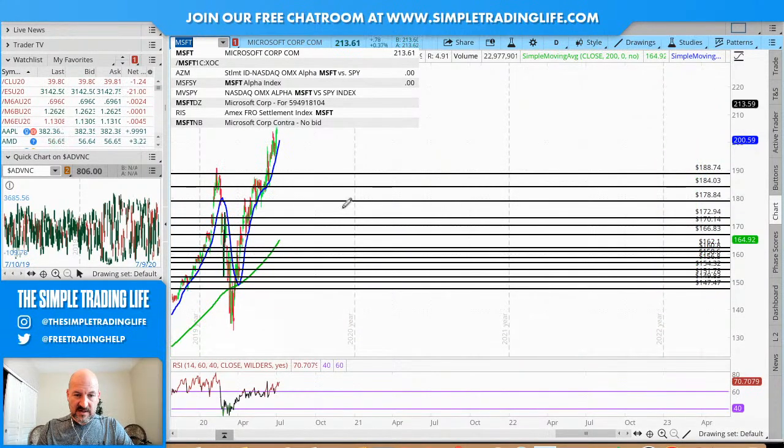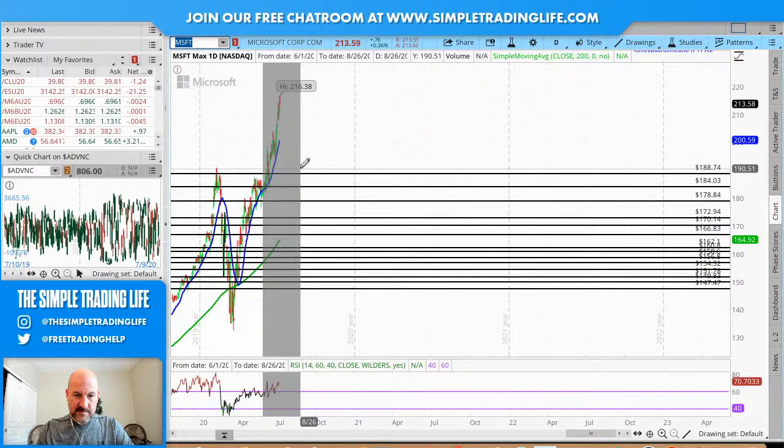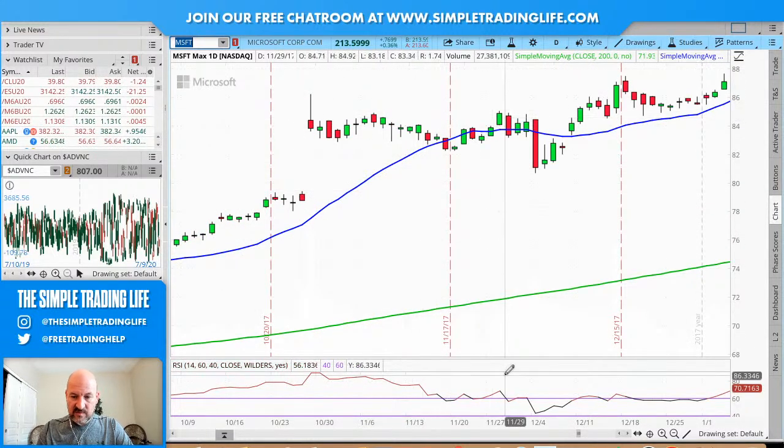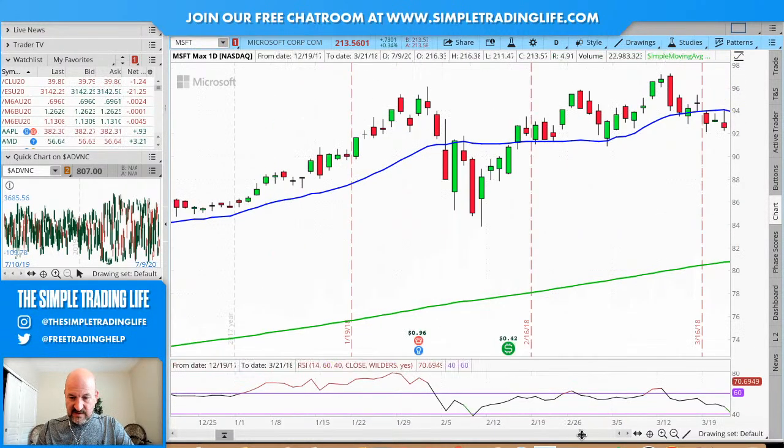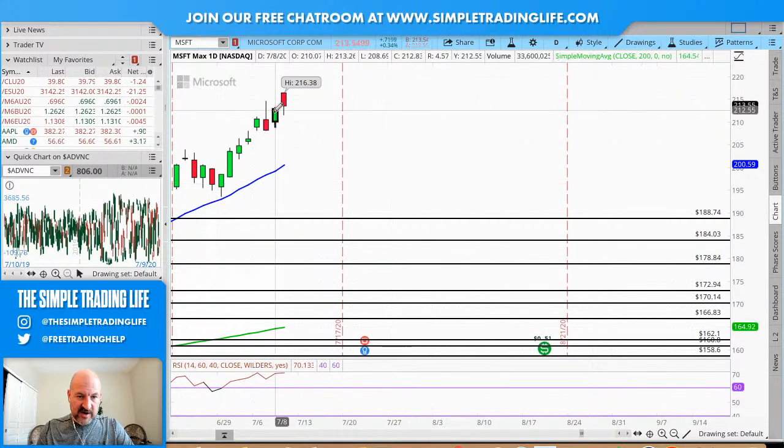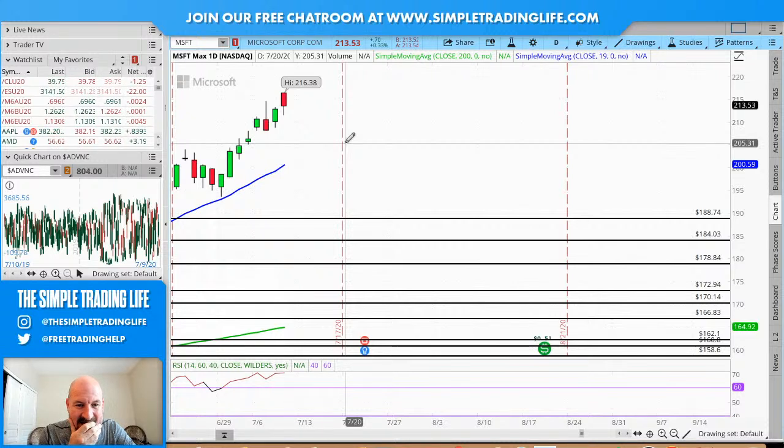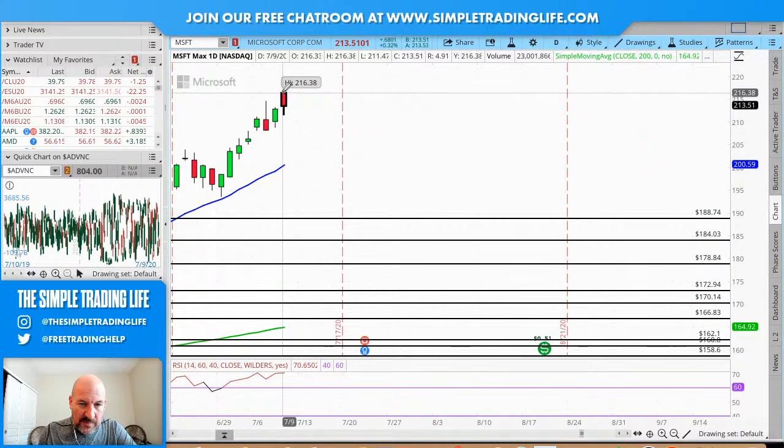Let the chart load. Okay, so, well, kind of freaked out on me there. Okay, our trigger, 213.26, and it's been as high as 216.38, over $3. Okay, so it actually started up here. Oh, let me take that back. I'm sorry. It actually opened up here. So really, we would not have had a trade unless it would have gone the other direction. So this is not a trade.